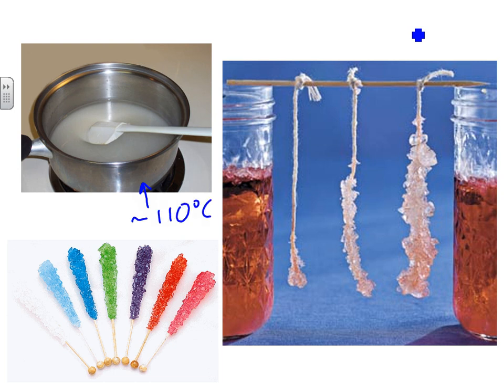And then you pour off the dissolved portion and leave the sugar behind. Don't let your solution have any sugar in it. Then pour it in a container. You can put some food coloring in it if you want it to have a color. And just let it sit out.